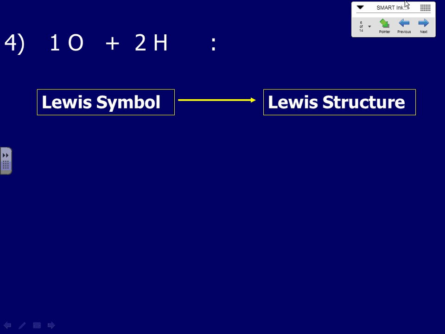So if I'm doing this in order, I start drawing my O, and then I do my 1, 2, now I've got to draw 6, but I'm going to put my H's over here. I'm going to put my lone ones over here so I can overlap them there. But you could put the lone ones on that side. It just means you're going to have to draw some big funny loops. But I'm going to put that there and that there because I know I want it to do some overlapping.